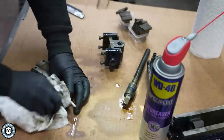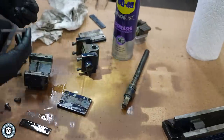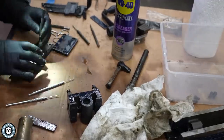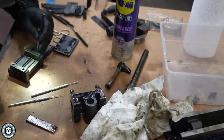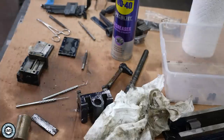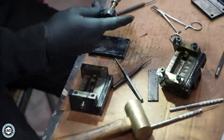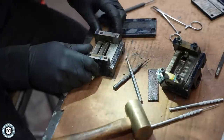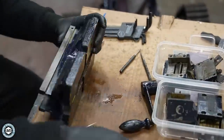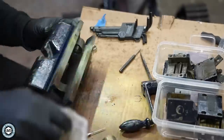I really like this degreaser because it has the smart straw on the nozzle so you can either spray it in precise small areas or spray it in wider areas with the regular nozzle. Now I'm going back and forth with a couple of different pin punches to try to knock out any remaining pins and remove all the different roll pins and mechanisms. The tapered pins can be a little difficult — sometimes you have to drill them out, so I had to be very careful not to break anything. Now continuing to clean up the base, making sure there's no goo or schmutz on anything before I start the wire wheel.